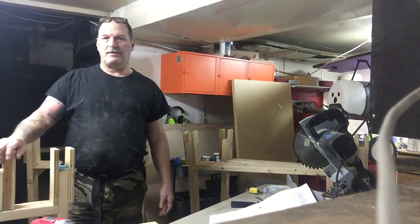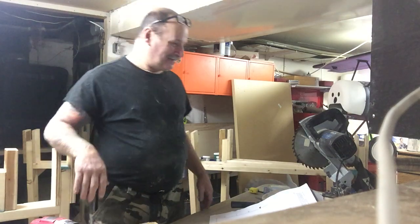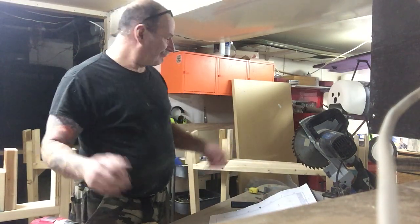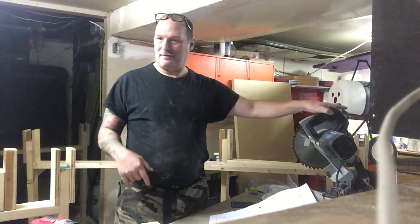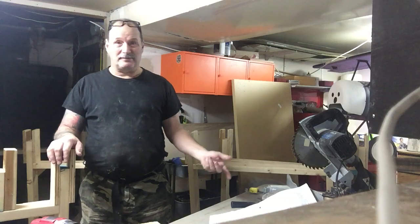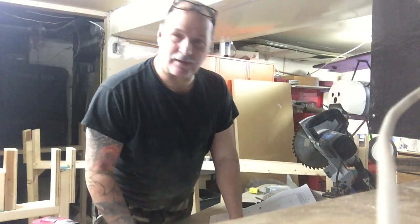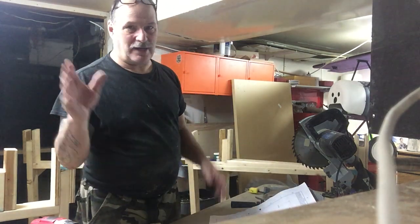Now I'm a little tight on materials here. Last time I was working in the basement. I have this utility shelf on wheels, and I had put my saw on it, and the saw fell off. Actually, it fell down and hit my puzzle table down there, and nothing was damaged. The saw's okay, the table's good. My bad.